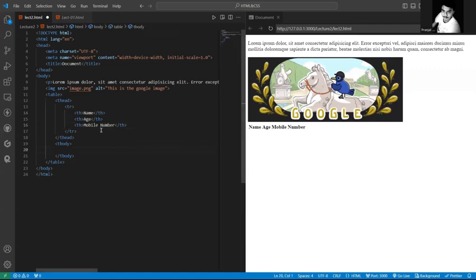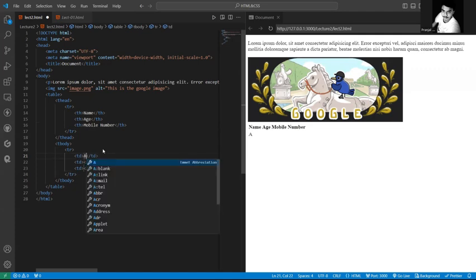So this is the heading type of thing. Now, within the table body, we basically know that we will be using the TR tag and the TD tag, because TR is for the table row and TD is for the table data. With the TR tag and TD, we want to get three TDs, so we get three TDs.